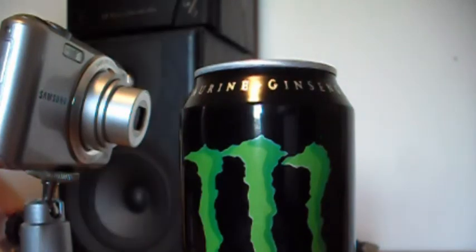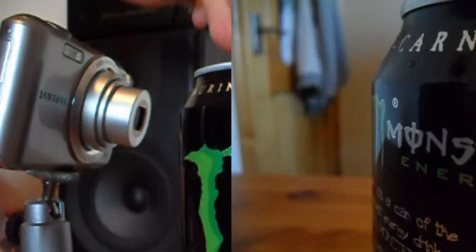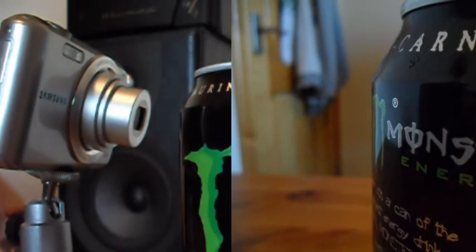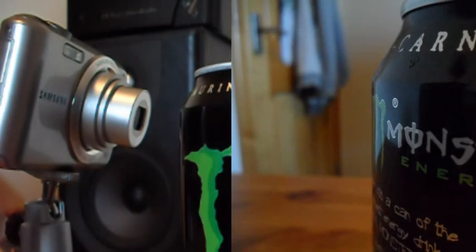Another reason why the 24mm lens is great is the depth of field — the subject in focus is perfectly sharp but the background is all blurred out, soft and nicely shaped. This effect also has a special name called bokeh. It's hard to pronounce and some people say it differently, but it means the same thing.